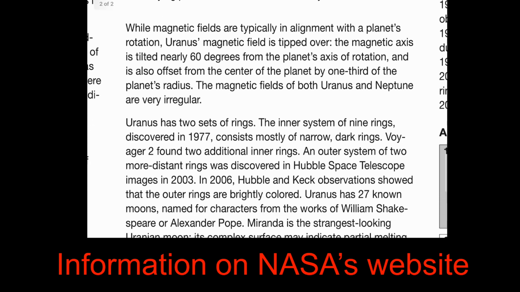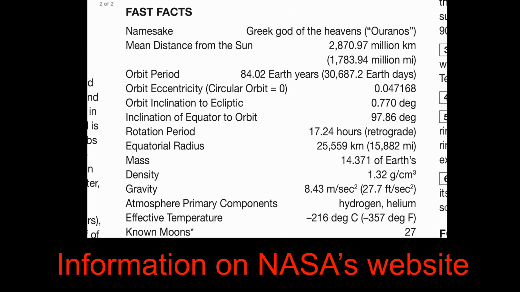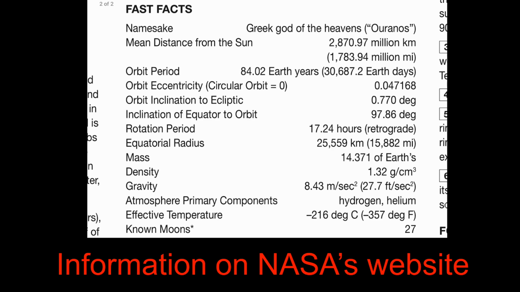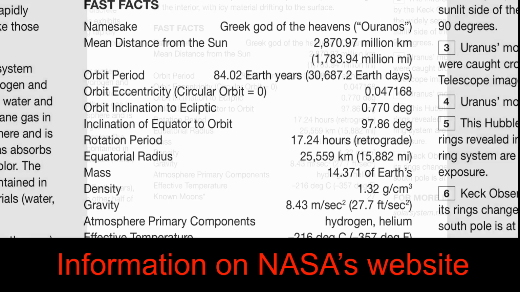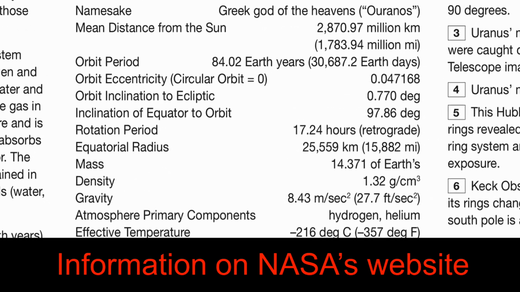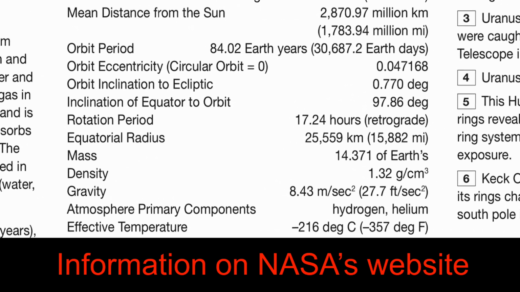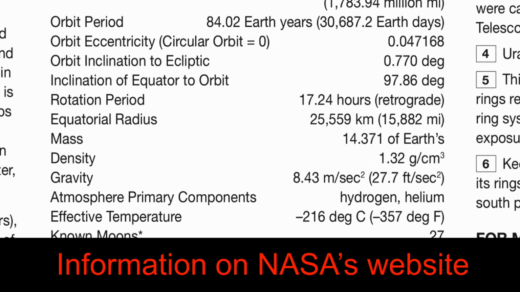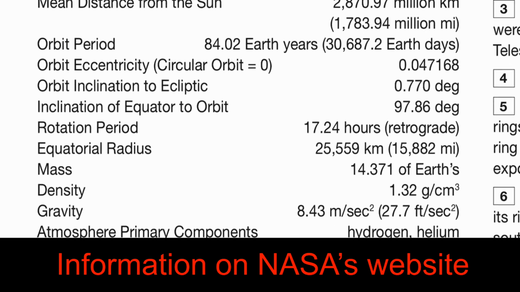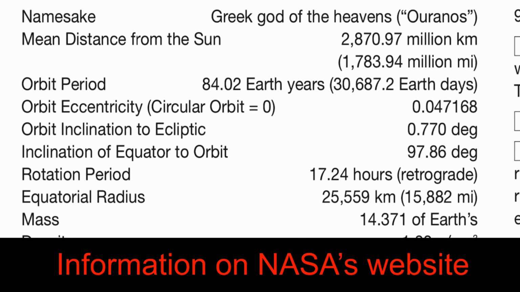The planet is about 20 times further away from the Sun compared to Earth. It takes 2 hours and 47 minutes for the light from Uranus to reach Earth. It takes almost 10 years for a spacecraft to make a one-way trip to Uranus. The radius is 4 times that of Earth, and the rotation period is about 17 hours.